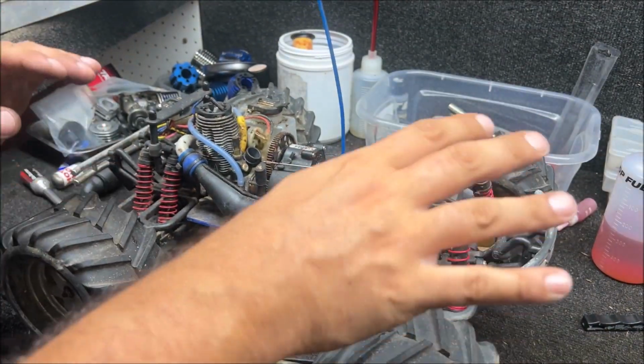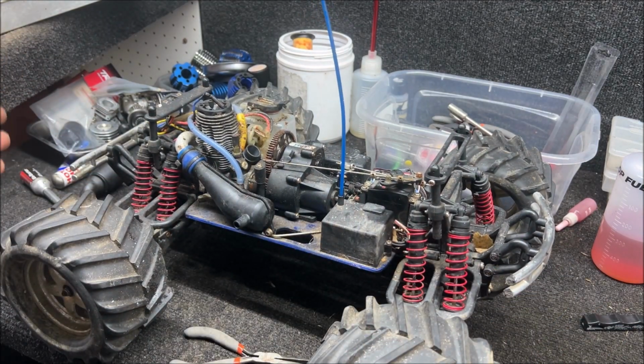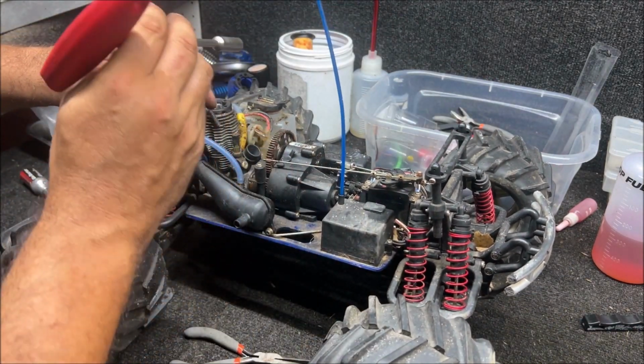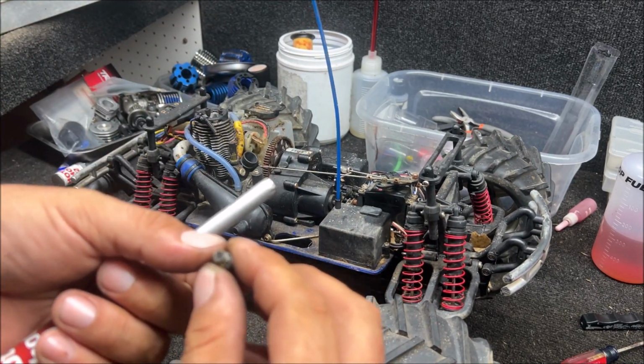So this popped up on Marketplace, $75. I ran 30 miles to get it. It had no story. He just said he found it somewhere or something. I always ask that at first because I'd like to hear the story on it. So this is a completely unknown T-MAXX.